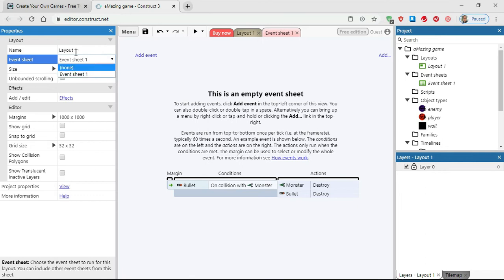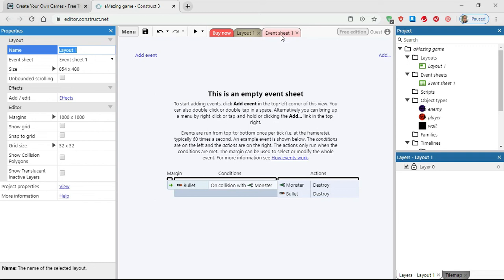You only have one layout and one event sheet, so it's pretty easy to understand. If you have an additional layout, you will need to add another event sheet, if you require extra information or instruction. But for this particular game, I'm only going to use one layout and one event sheet, so it is quite impossible for you to confuse yourself. So this is quite easy. Let us go to the event sheet first.